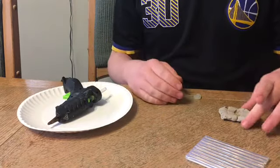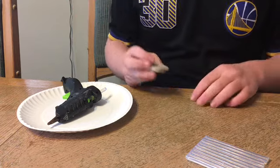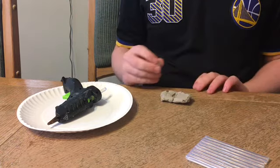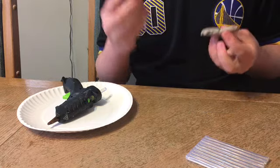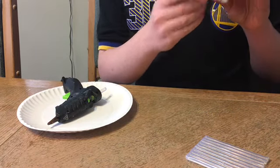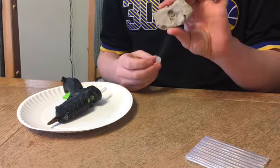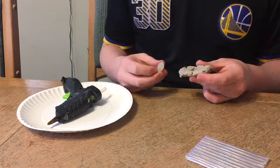So what you're going to need is a clay. Get a thing of clay. Push your item in. So what you're going to do, get the item you want to reproduce and push it in. I've got a Lego Imperial Guard helmet from Lego Star Wars.